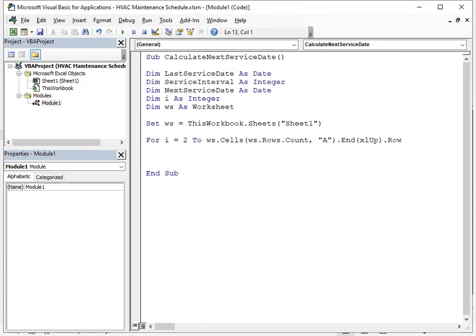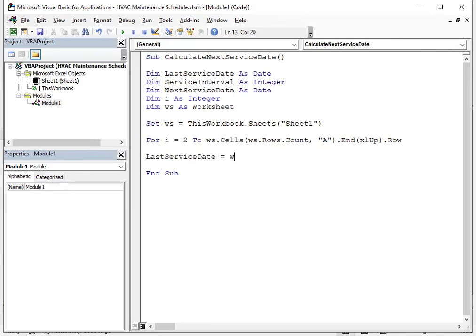So again, we're going to identify the cells or the column where we're going to put this information. I'm going to write last service date, and this is equal to what?